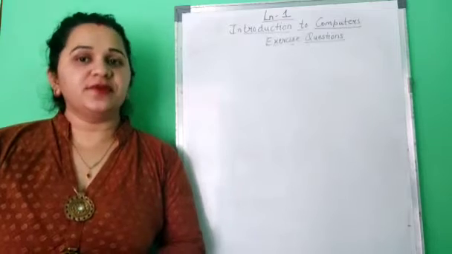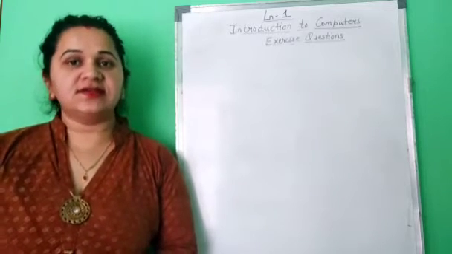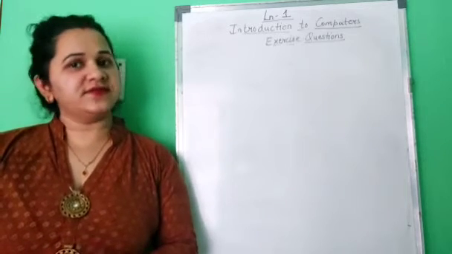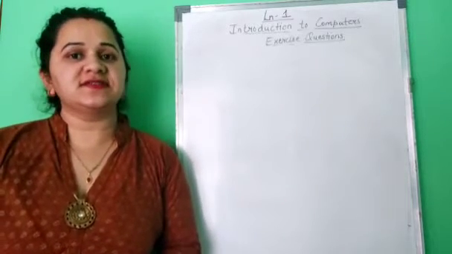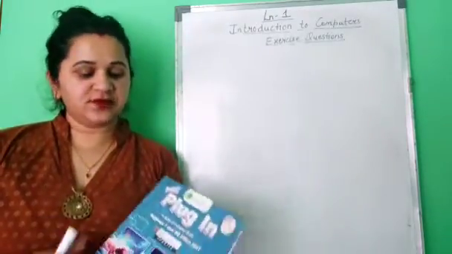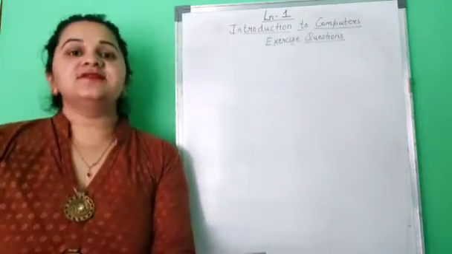So children, in our previous video, we have done lesson number 1. We have come to the end, and now today in this video we'll be going to discuss the exercise questions. Okay, first chapter. See children, first of all, this is your book. Okay, plug in. You have to buy this new book.